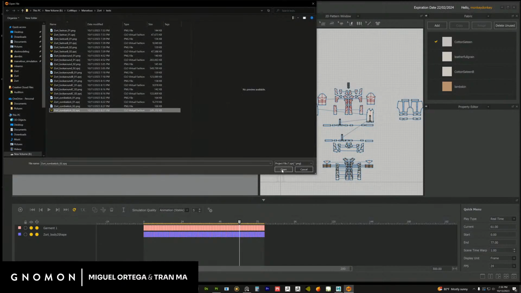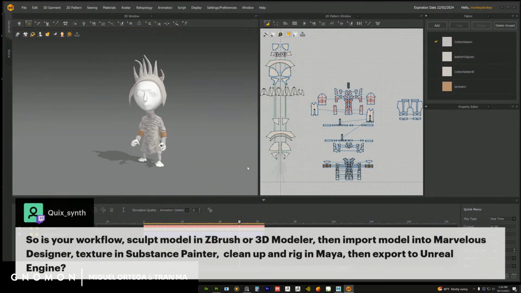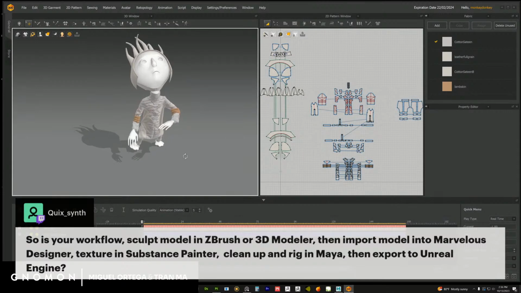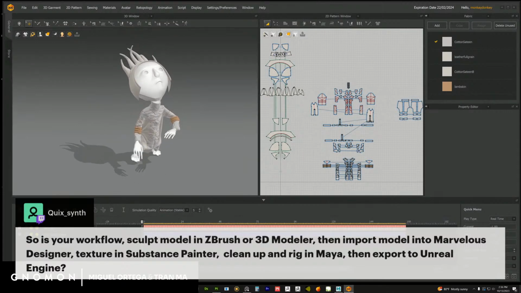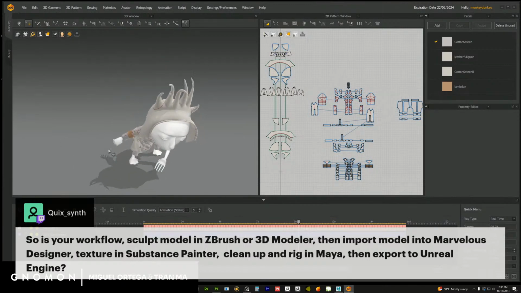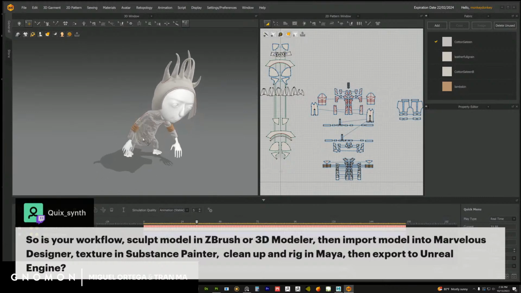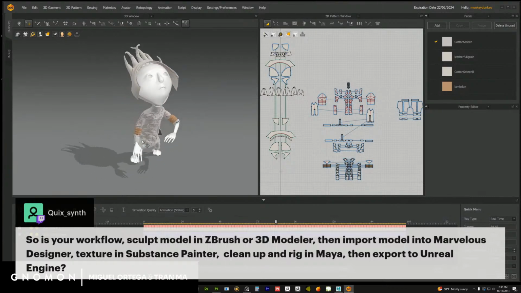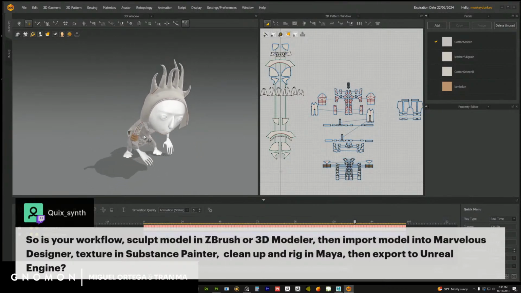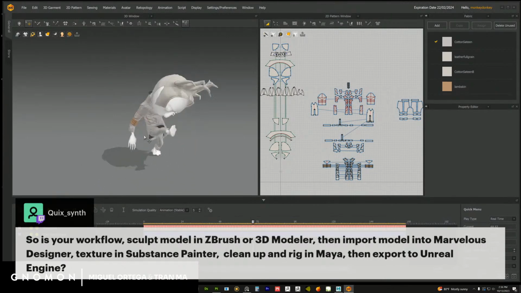No. So we have a question. Is your workflow sculpt the model in ZBrush or a 3D modeler, then import into Maya, then retopologize the character so that it's a production-ready model, then it goes into Marvelous, texture in Substance Painter, rig in Maya, and then export to Unreal Engine?